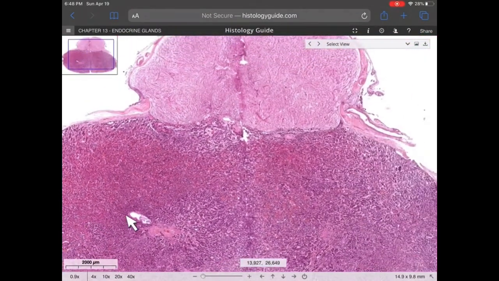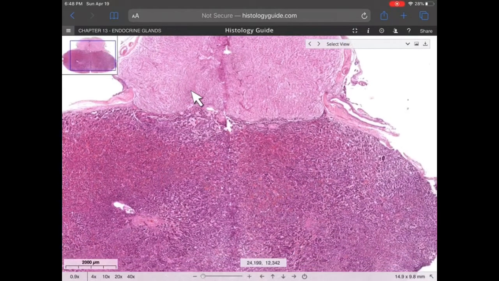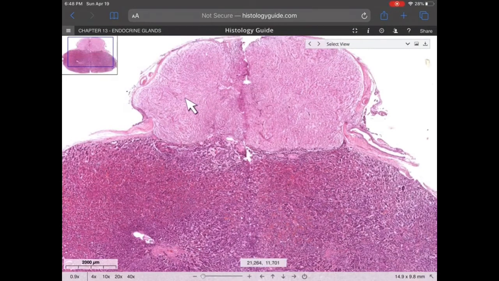So if you zoom back out, you can see pretty clearly that the sinusoidal blood vessels are really limited to the pars distalis. It's not the case that the pars intermedia doesn't have blood vessels, it just doesn't have nearly as many of them, so it looks paler in comparison, but not as pale as the pars nervosa. The pars nervosa is the bulbous portion of the posterior pituitary, which is the only part of it that you're seeing here. Another way to identify the pars intermedia is just to find the pars nervosa and find the pars distalis and then go right between them. The pars intermedia means intermediate part. It's literally between the two other parts. So that's also a good way to find that structure.